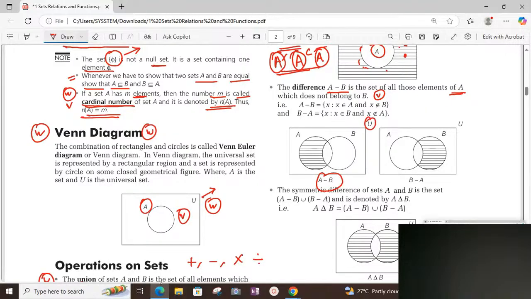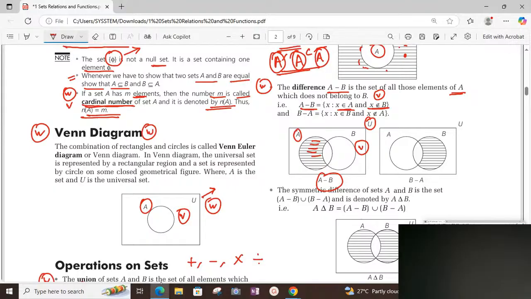This is the universal set rectangle and these are two sets. Here A minus B means we shaded the remaining part of the circle A, and we read as A minus B, B minus A. So x is an element of A minus B such that x is an element of A and x is not an element of B. We write A intersection complement of B equals A minus B. There is no problem understanding the difference of sets.